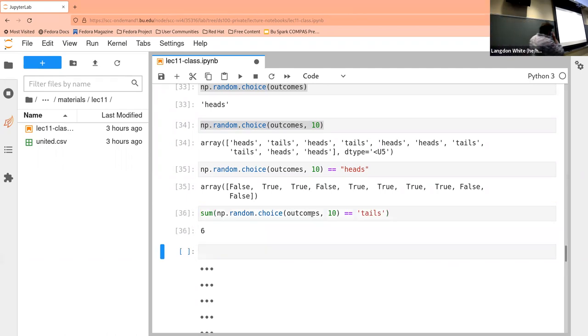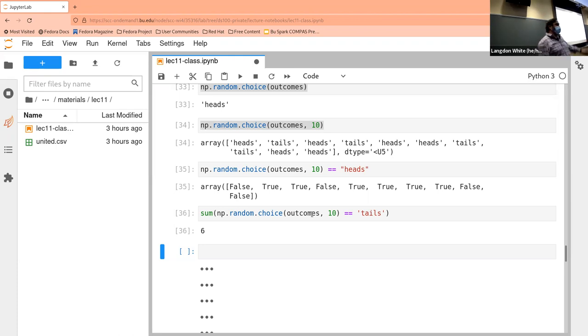But so we can see for this random sample of outcomes, where we flipped a coin 10 times, we got tails 6 times. And I'll just count it here. Let's see, 1, 2, 3, 4, 5, 6. We also got 6 heads. Is that the expectation that you have? What do you feel like we should get for this number here? Why? Because there's only 2 choices, right? So it's a 50-50 chance. So we should get 5.